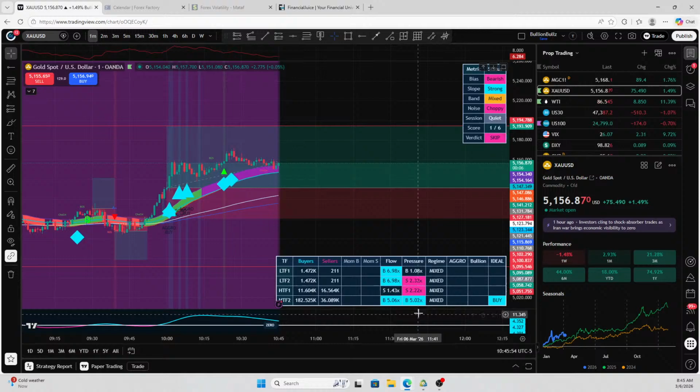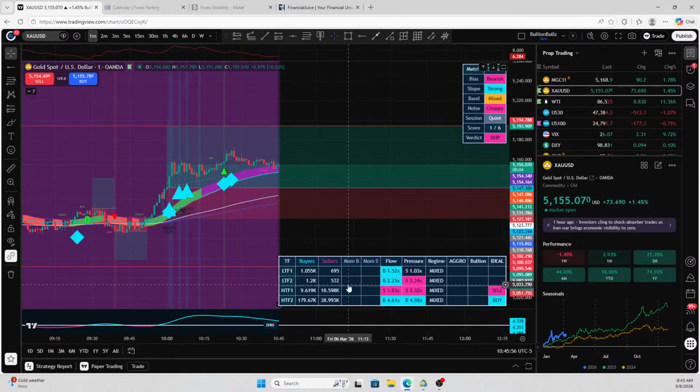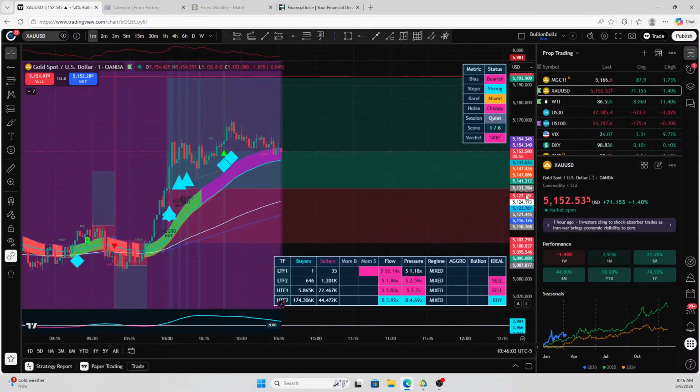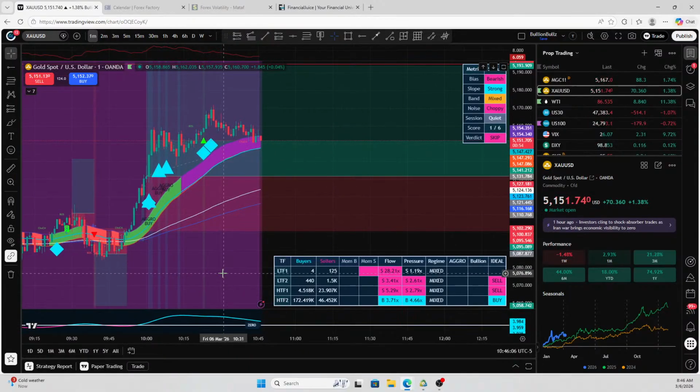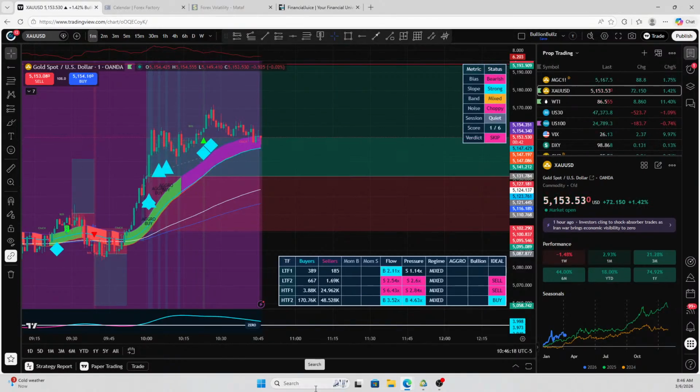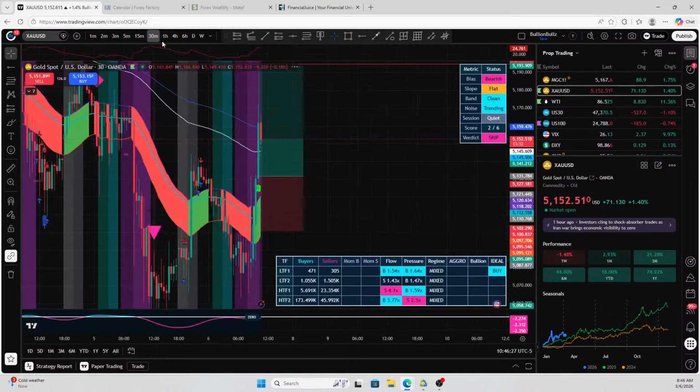As long as pressure is holding above 2, that's a good sign for us. So it goes to 4, comes back at 5, goes to 4, comes back at 5. But sellers, for some reason, are extremely strong in the market, and it's because of the dollar. Dollar's going up, gold is coming down. So for now, we're just going to wait and hold our trade until the 30-minute candle close.